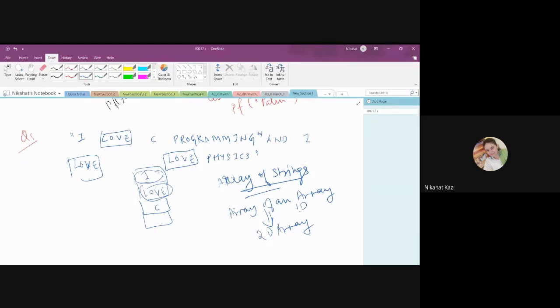If you look at this concept, I love C programming, if I treat this as an array, each one index is going to index each word, right? And if I want to get each character of the word, for example L, O, V, individual characters, I need some other index, right? So 0, 1, 2, 3. I need the row as well as the column. If I treat this as a row-column matrix, then I need the row index as well as the column index to get an individual character. So that is the concept of a 2D array.